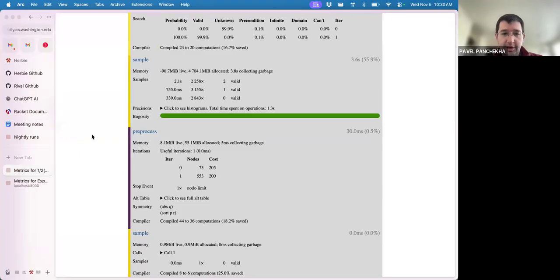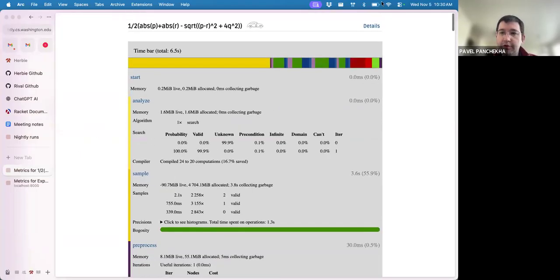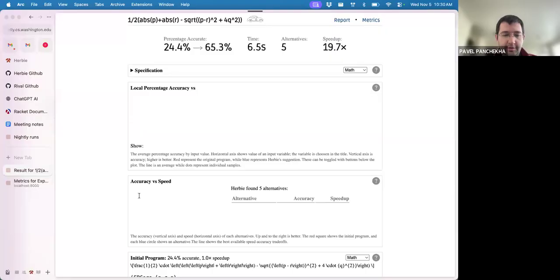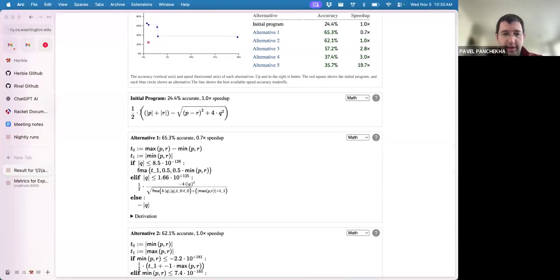So if we go back to the details, you will see that in the original program, we have P and R. But in the output program, we actually have max PR and min PR. So it switches variables from thinking about P and R to thinking about the maximum and the minimum.